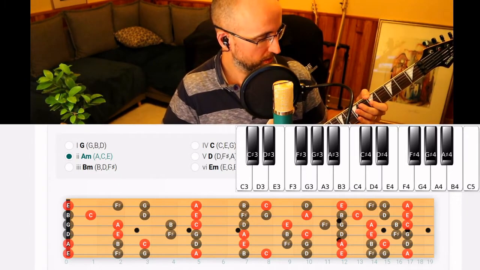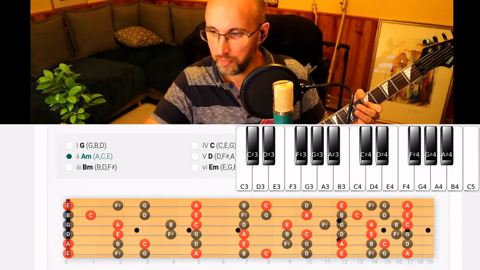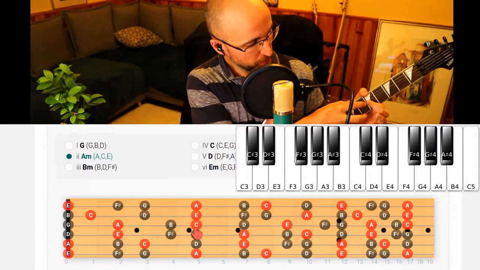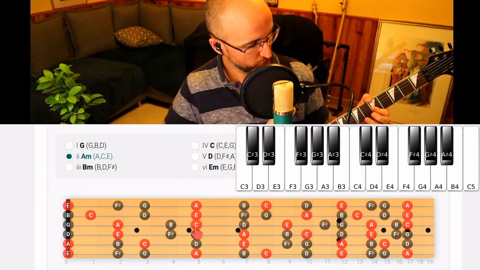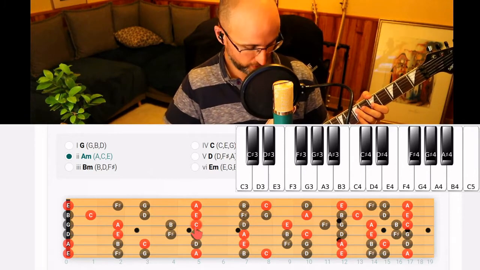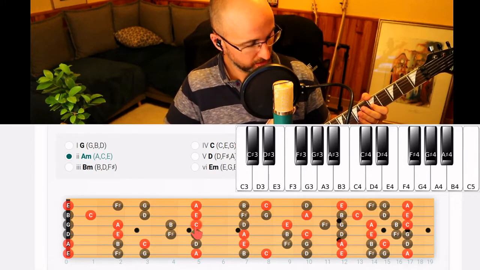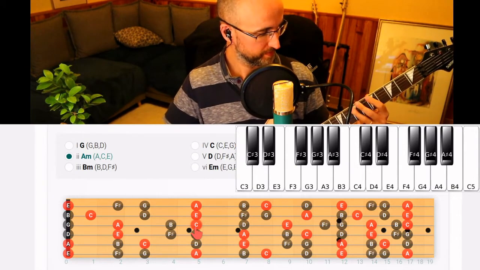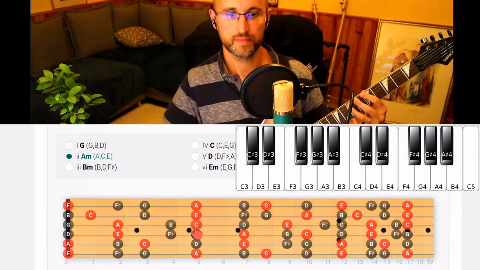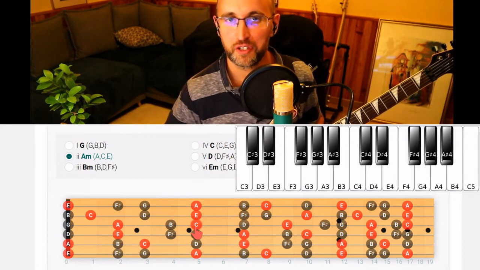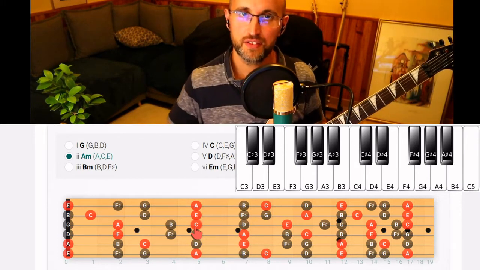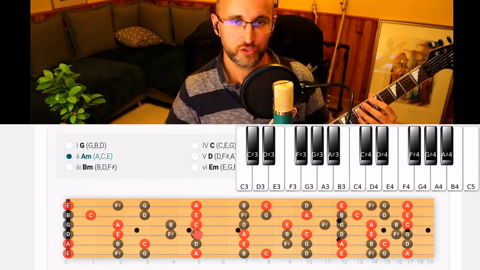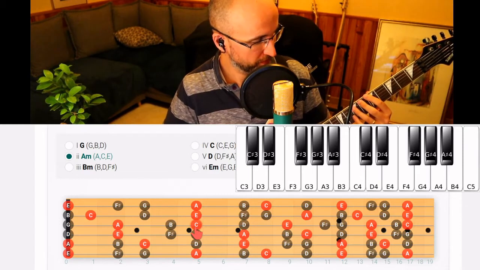For example, here when I play the C right there, my finger mutes the two strings on both sides of the E. You see? That helps a lot. Still have a lot of progress, but when you practice that, make sure to have the cleanest sound and just enjoy the guitar sound.